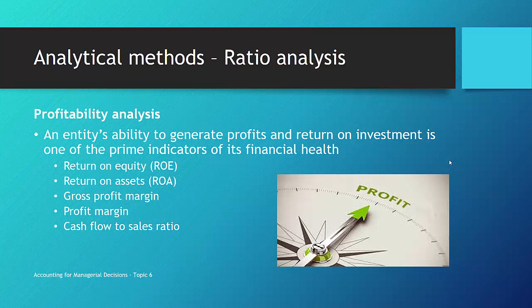We're going to look at the five main blocks of ratios. All of these are defined with examples elsewhere, and I'd urge you to find a company — whether you look at their annual report directly or get financial data from a data aggregator like DatAnalysis — and start calculating some of these yourself. The benefit of an annual report is you see the figures from the source document. The benefit of a data aggregator is the information is already there over a long timeframe — 10 or 20 years — ready to export and run calculations.